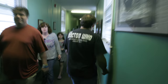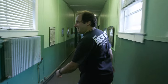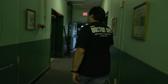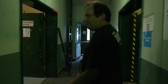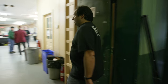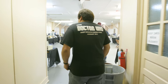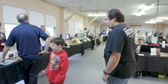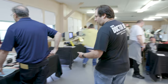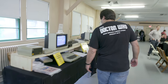We're heading down into the bowels, deep in the heart of Camp Evans — deep into the heart of this former military base. I almost feel like I should have an M16 in my hand. What you did with computers before they had screens, before they had keyboards. The print shop.